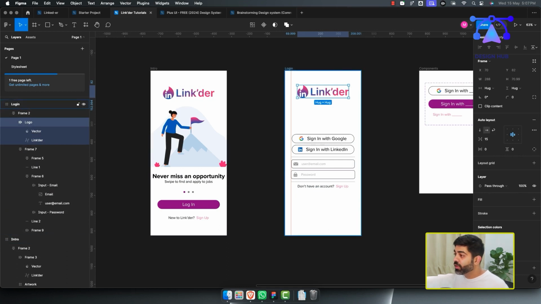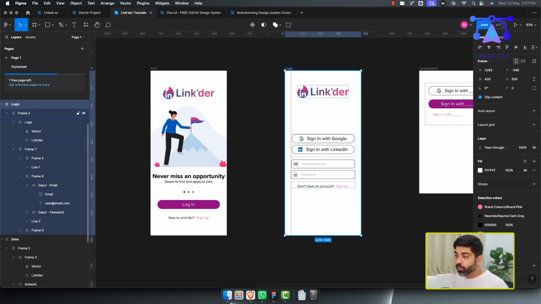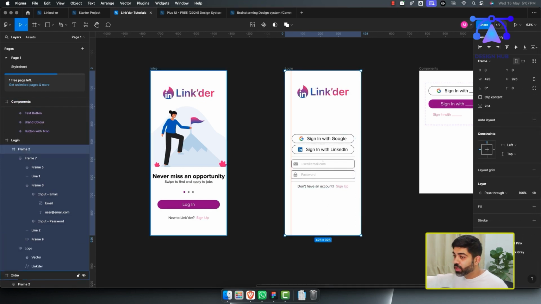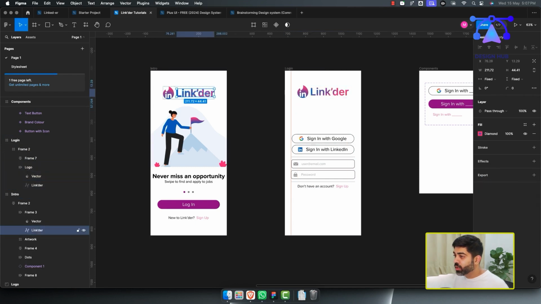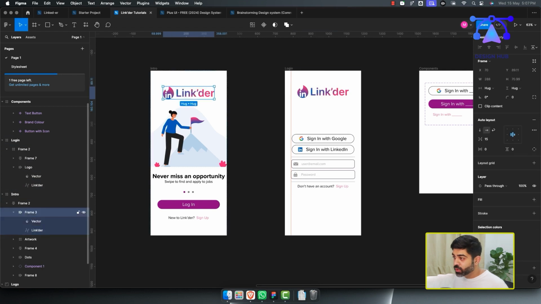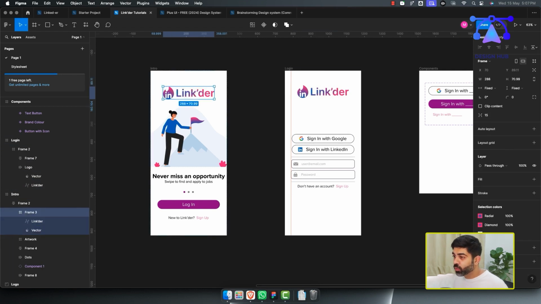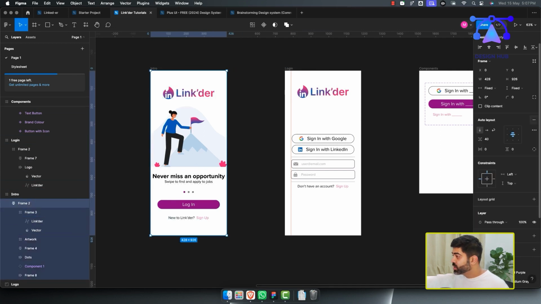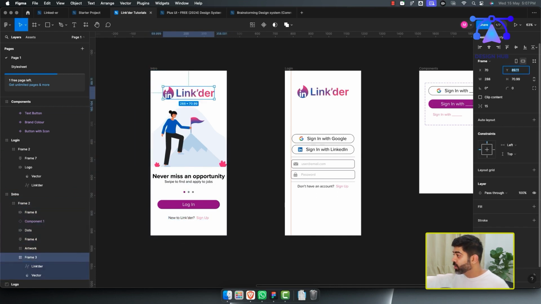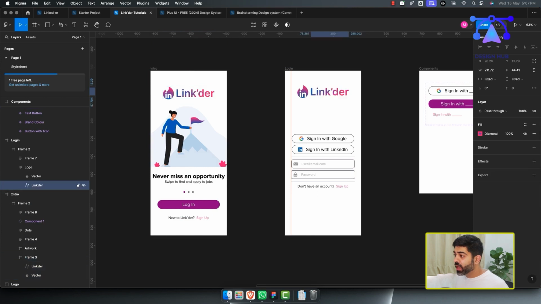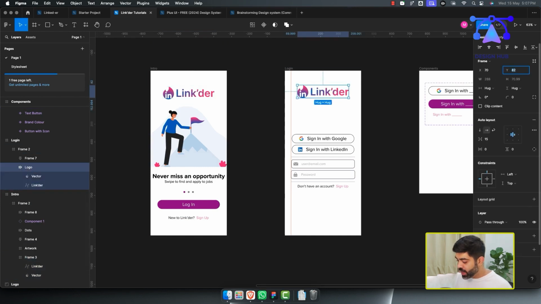If we just remove the auto layout from both of these places for once, so if I remove this, and then I make sure that this logo, the one that we're talking about, is at a certain position, let's say 76. Okay, so this is what we have. We'll remove the auto layout over here as well. Where's my logo? Yeah, there's my logo. So 70 by 90, and that's what we will do over here also, 70 and 90.